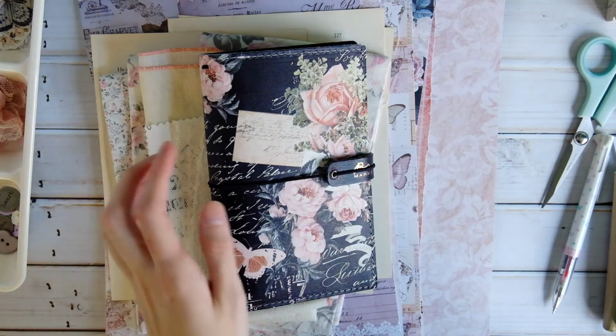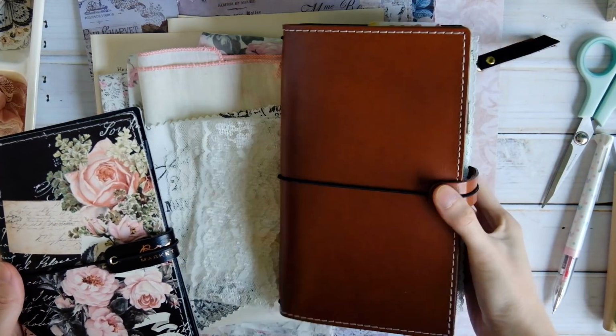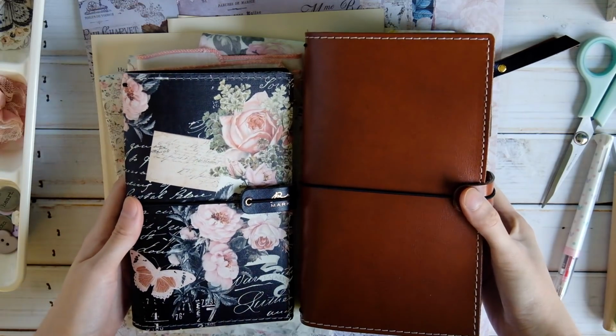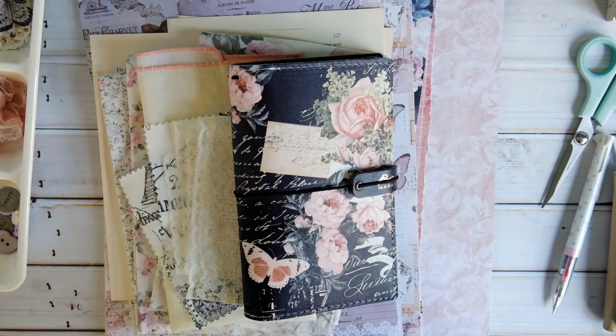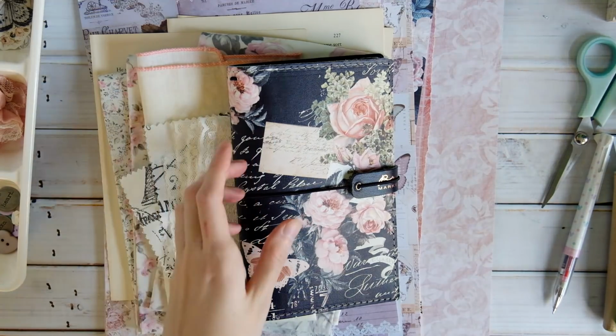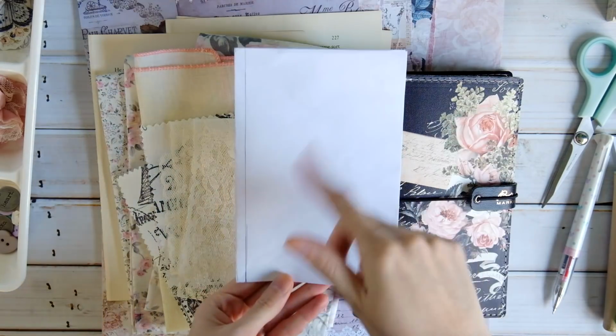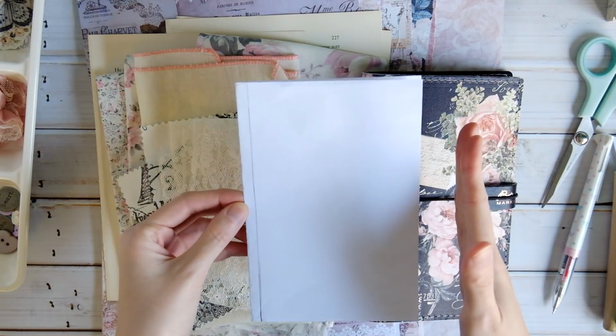The difference in sizing: this is a standard, this is also a Prima Traveler's Journal, and this is the personal. So it's a little bit smaller, and I've already kind of measured out my inserts. Now, this is not a standard personal size. It's a little bit wider.